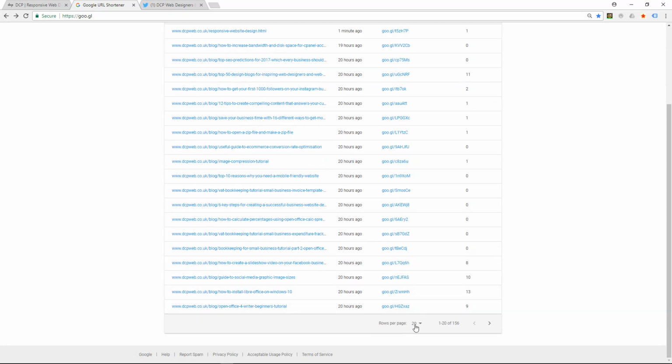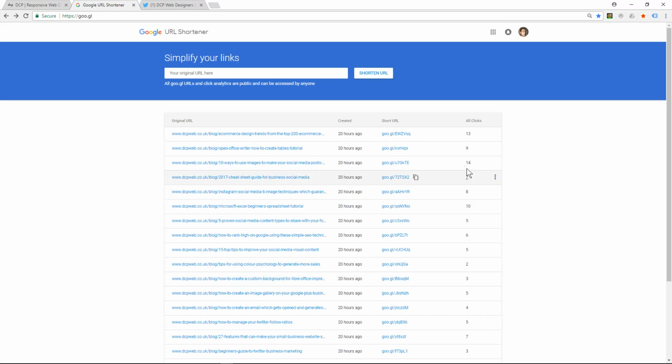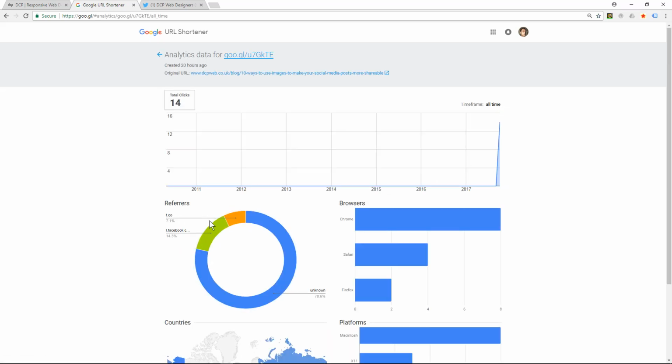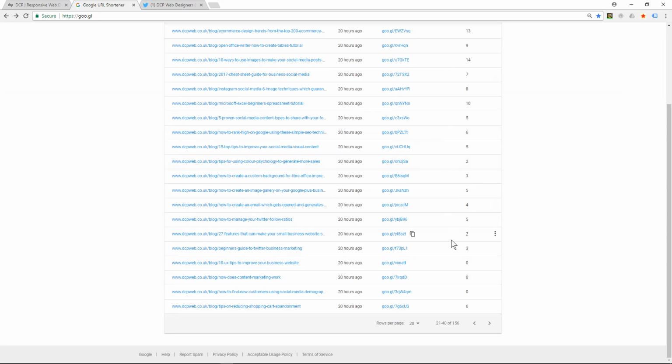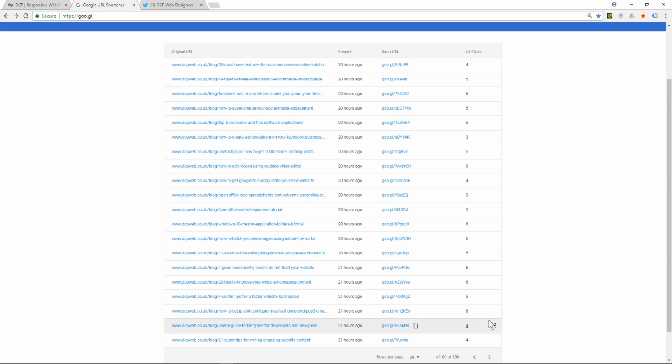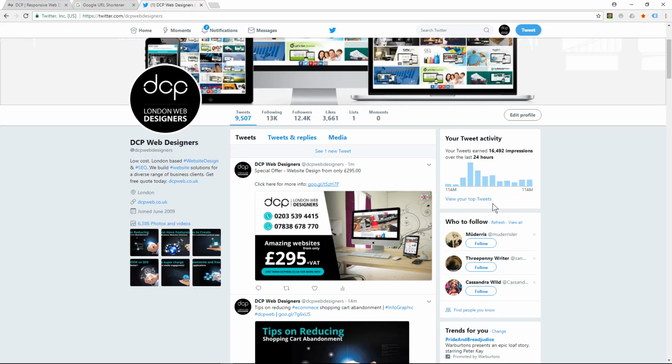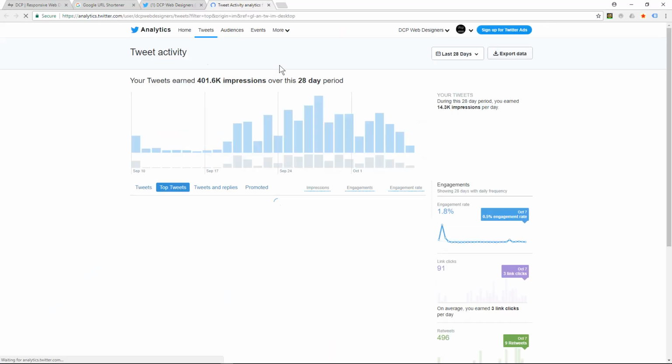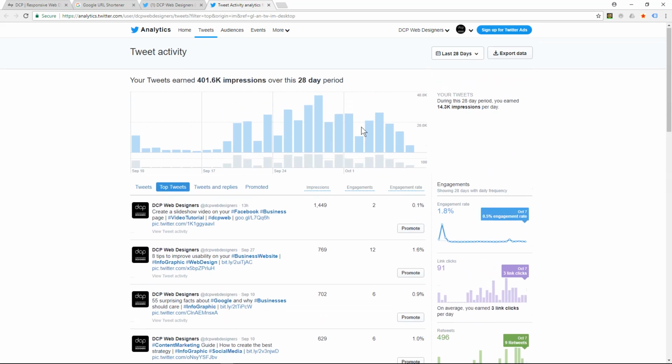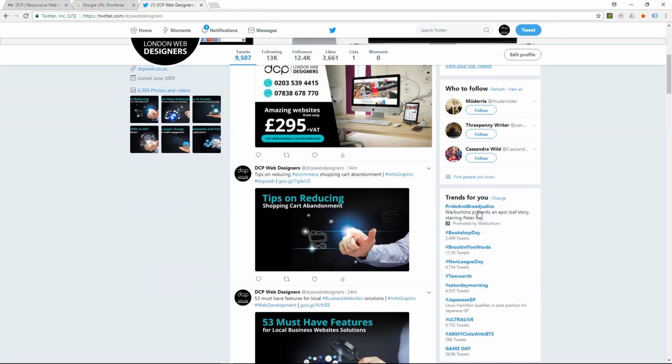You can go back. Normally I set it to 20 per row, and then you can scrub through them. You can see this one's got like 14 clicks, and in here you can see some of it came from Twitter, Facebook, and then the rest is unknown. And this is a nice way to gather statistics and see how your social media is performing. So you can track the stats directly here. Of course, you've got to remember I'm posting these across all my social media, so Facebook, Twitter, Google+. All these links are going directly across all of my different social media accounts, but you can go into Twitter and look at specific statistics for Twitter itself, and you can do the same on all the other social media, I assume, like Facebook and so forth.